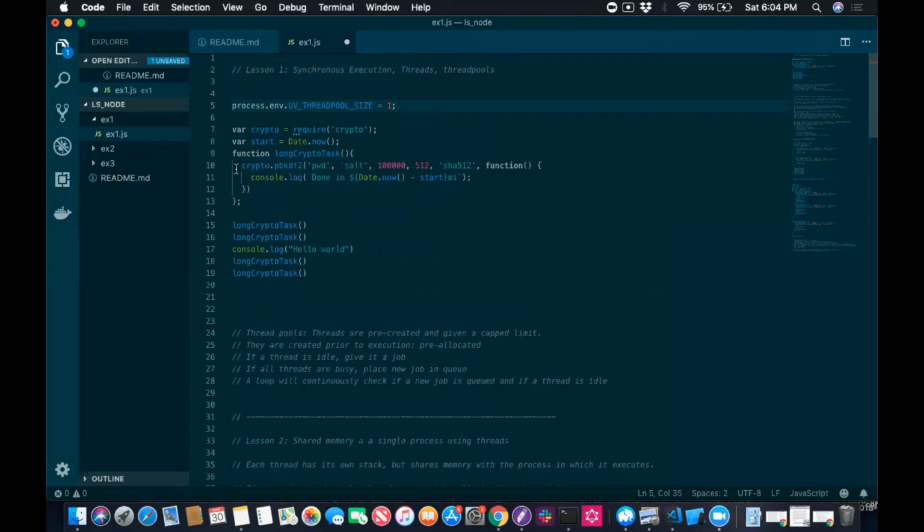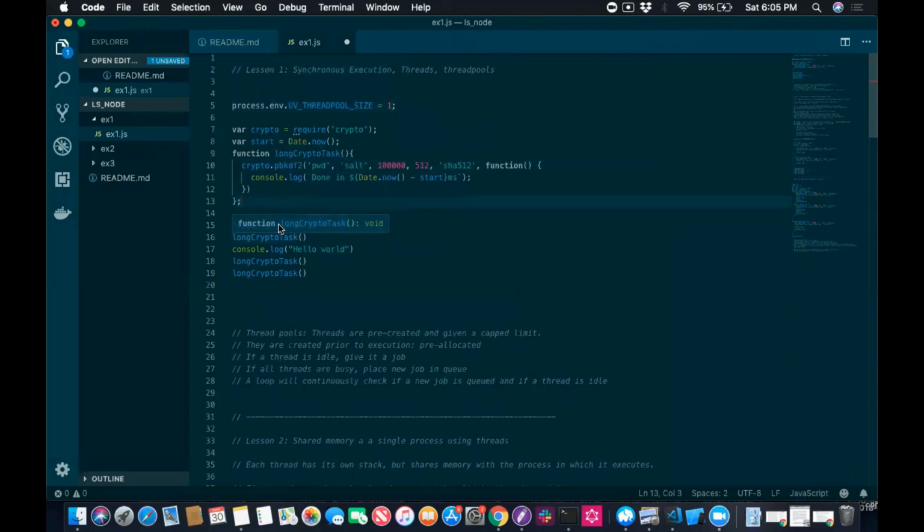And there are certain system calls that are basically offset to something called a thread pool. By offsetting code execution to a thread pool, you have another thread that executes the code while your code can continue. All right. There's a predefined set of functions that get offset to this thread pool. One of them is this function within the crypto library, because it's very computationally intensive.